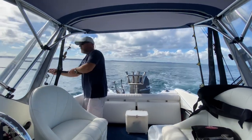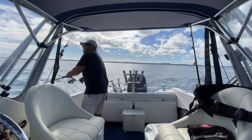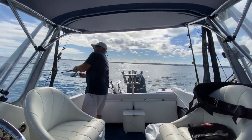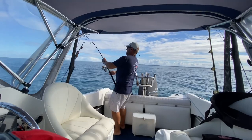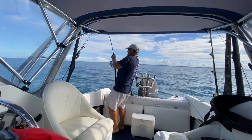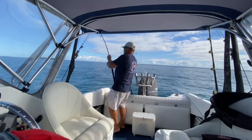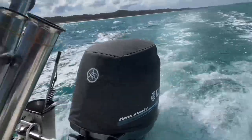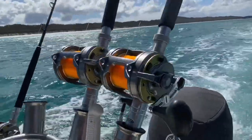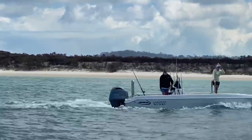So I really was heading off to go marlin fishing, but I think it's a case of the old one more cast syndrome kicking in here. This fish got sharked in the end, so it really was time to get my lures out and start trolling north. Basically, I was just trying to cover a lot of ground. That's why I was trolling with lures.